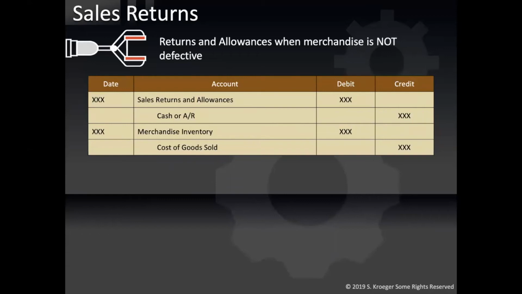As you can see here, when we made the sale, we debited accounts receivable or cash, so now we credit it. For the sale, we had originally credited sales revenues, so now we are debiting sales returns and allowances. We use the amount from the sale here. The second entry is a straight reverse from the sale. Instead of debiting cost of goods sold and crediting merchandise inventory, we do the opposite. Remember, the amount here was our cost.